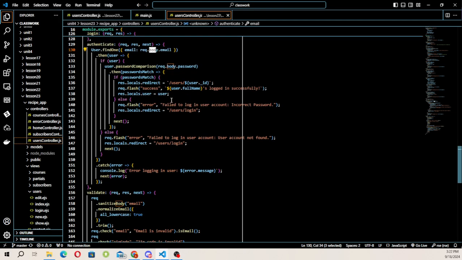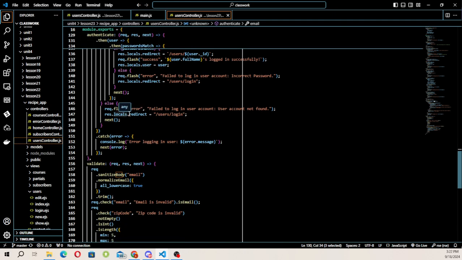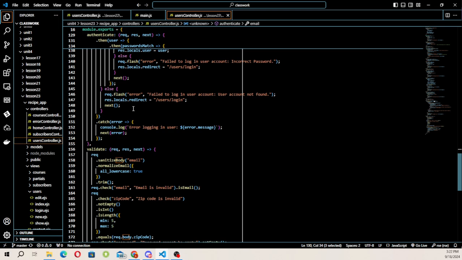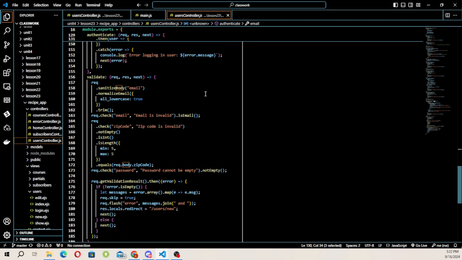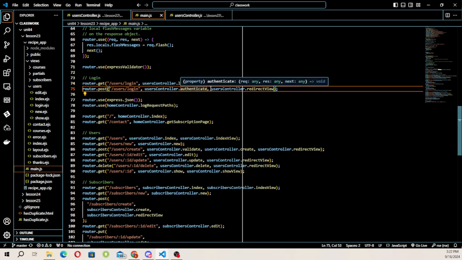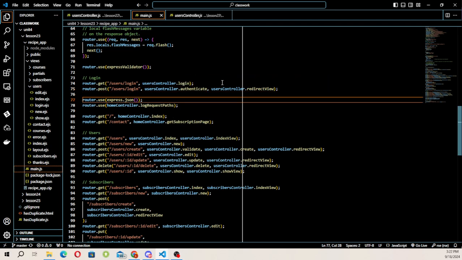Else, if the original promise, the one where we query the database, is rejected, we get an error here and it redirects us back to the login page and tells us that there's an error logging in. And that's the authenticate function that we run when we send a post request.